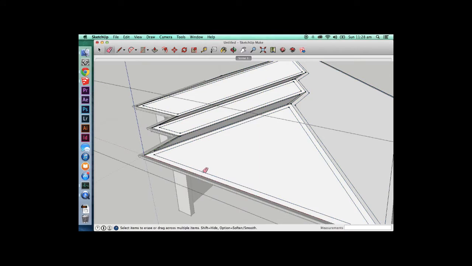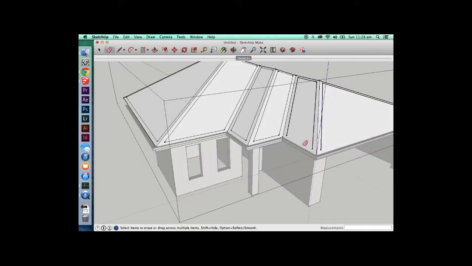So what we have to do is just delete all these lines here. But now this isn't a face anymore. So what we need to do is select each of these and scale them through so they intersect with the bottom line of our roof again. It's a bit tedious, I know, but I haven't found an easier way of doing this just yet. If I find an easier way, I'll let you know.